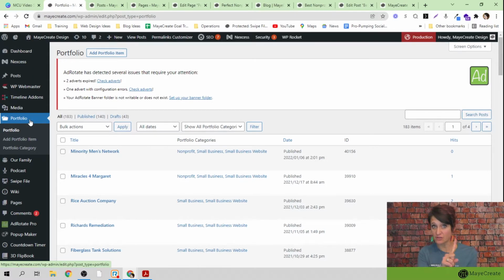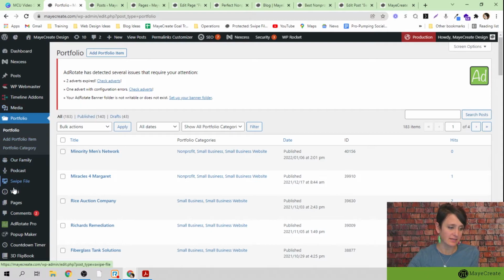But here's how you figure out what type of custom post type it is. So that way you can figure out where to edit it or where to add them. Because that's another trick. For example, you might have sponsors as a custom post type, because you might be putting a lot of sponsor logos out on your website, and they might be categorized in a custom post type. And you haven't been out there for a while, and you just see them on a page. You're like, there they are. But how do I add one? I can't figure it out. It's not on the page. I can't edit it. Okay, here's how you do it.